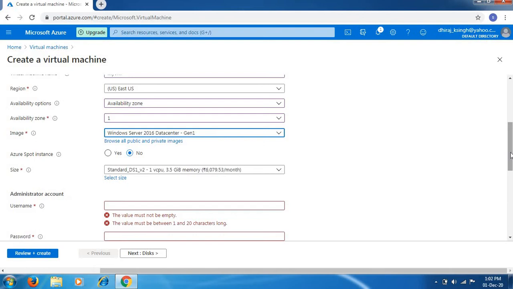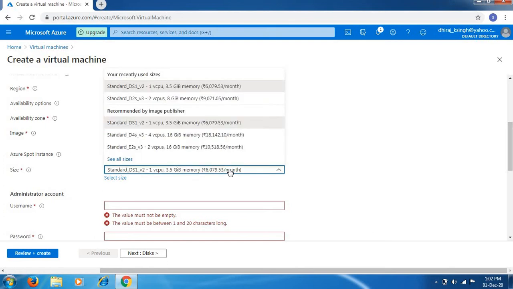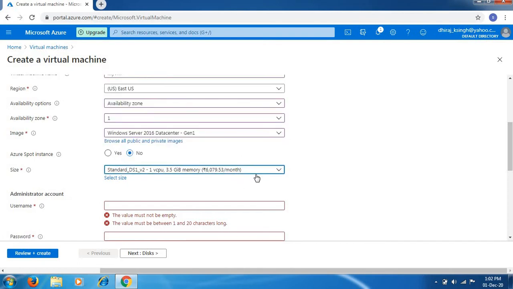The VM will run only when there is unused capacity on Azure infrastructure for a particular reason, else this VM will be deallocated. So we are going to select no. Okay, then move on to size. You can select a different size of different configurations. Okay, I'm selecting this one.